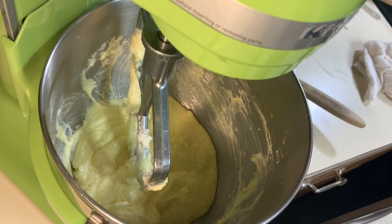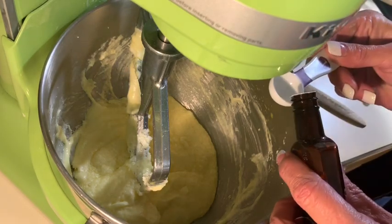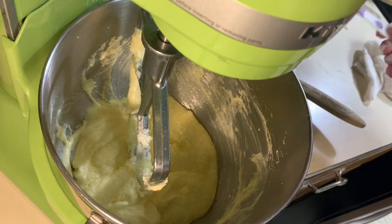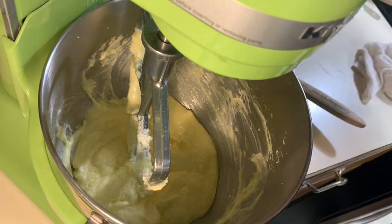Let me find my teaspoon. I'm so sorry I put it up. I'm going to add 1 teaspoon of this imitation butter. It just adds another butter flavor. And then we're going to add vanilla.